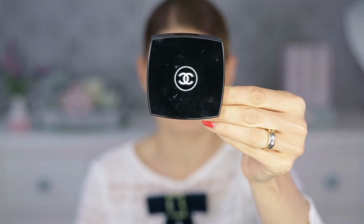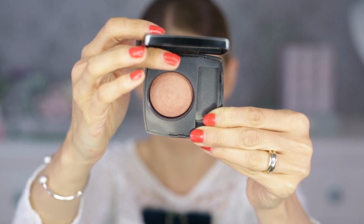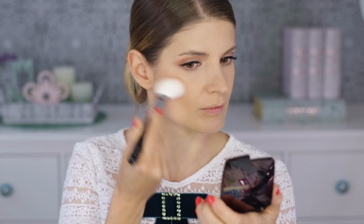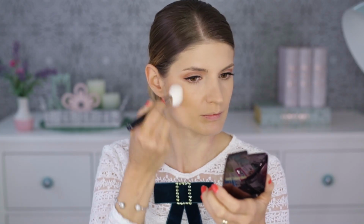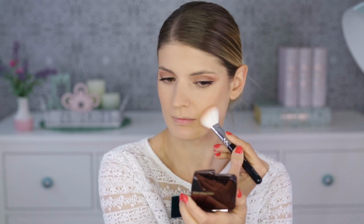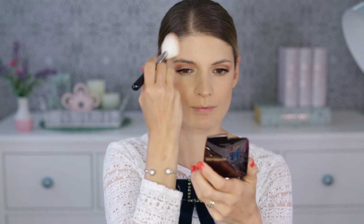I'm setting now my base with the same powder I've used for the eyes from MAC, and this brush is from Beauty Bay. And now I'm taking a blusher from Chanel, which is actually going to be my bronzer because it has such a color that, to me, on my skin tone at least, it looks like a bronzer. Although I must say it has a slight pink undertone, which I love. I love how it looks on my skin tone. The brush is also from Ziva. It's an angled face brush. I'm doing the little 3 shape on my face, along the jawline, along the cheekbone, and also along the hairline.